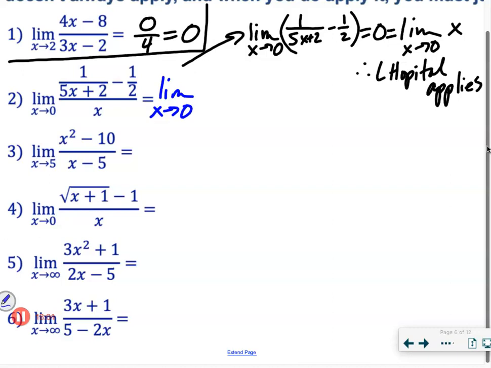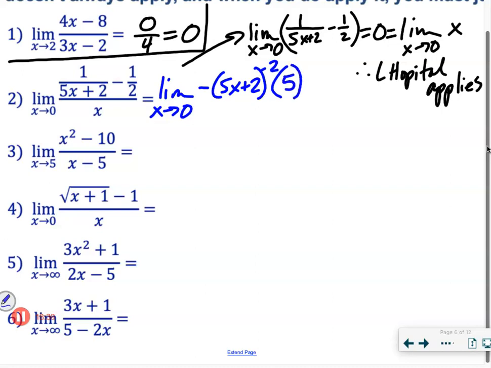to apply it, you rewrite your limit, and you take the derivative of the top over the derivative of the bottom. Now, the derivative of the top, this is 1 over 5x plus 2. So I personally would just rewrite this as 5x plus 2 to the negative first. So you might do quotient rule on 1 over 5x plus 2. That's up to you. I would just rethink this as 5x plus 2 to the negative first and do power rule. So the derivative of 5x plus 2 to the negative first is negative 5x plus 2 to the negative second times what? Times 5 because of chain rule, right?